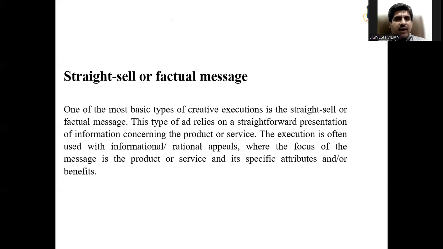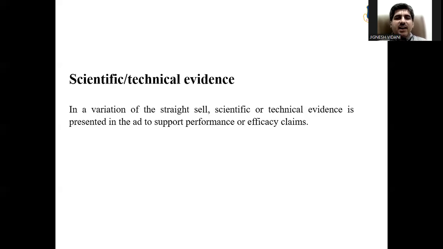This type of ad relies on a straightforward presentation of information concerning the product or service. The execution is often used with informational, rational appeals where the focus of the message is the product or service and its specific attributes and/or benefits. Scientific or technical evidence: in a variation of a straight sell, scientific or technical evidence is presented in the ad to support performance or efficacy claims.